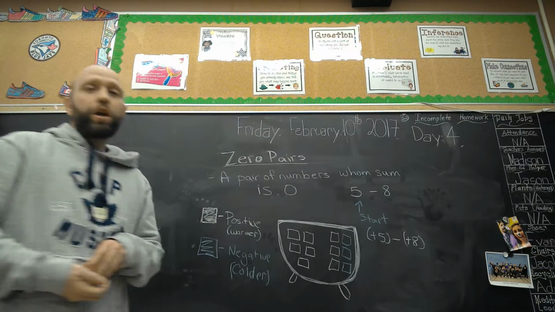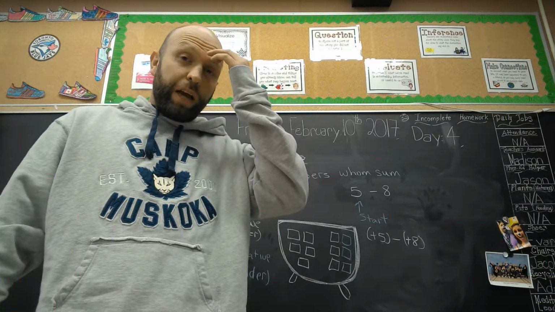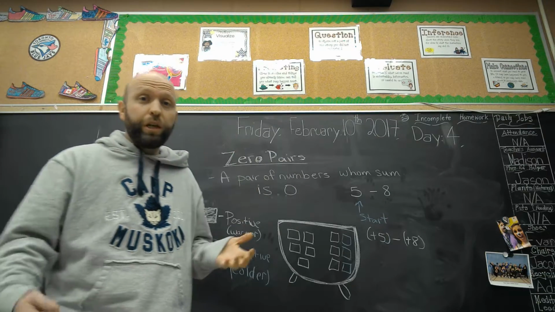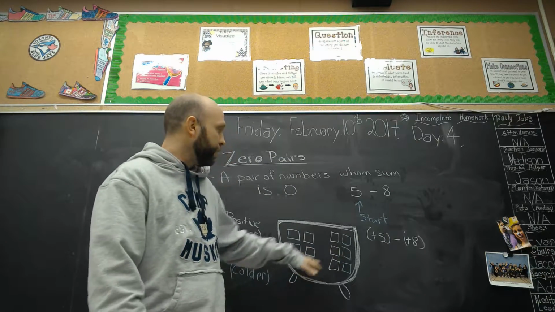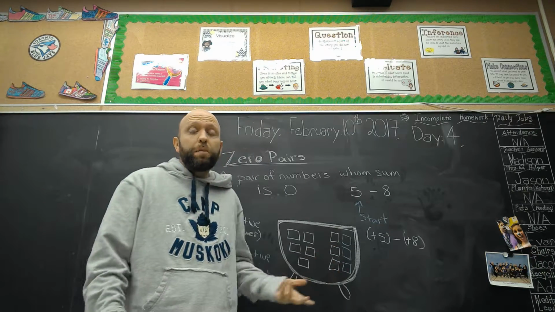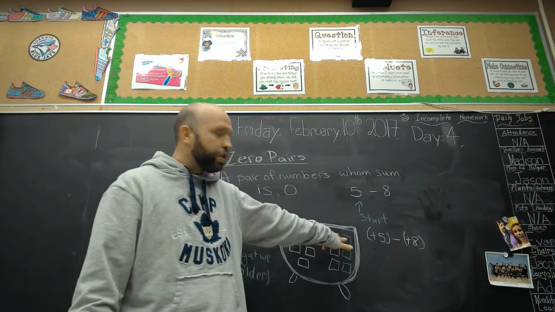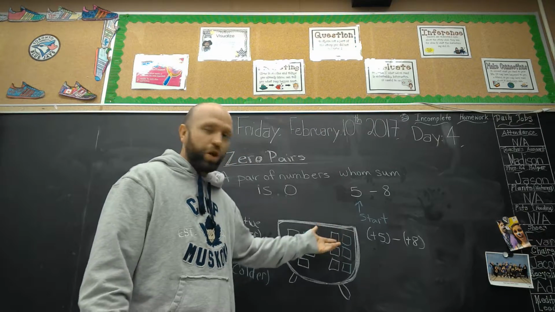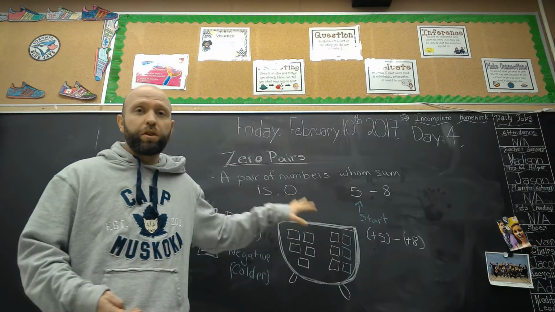All right. I can add as many zero pairs as I would like. It has really no effect on the equation. It doesn't change my positive 5 value. Here's my positive 5. Think about it as friends. All these guys are just met up with each other and they're talking. They have no effect on what the soup is doing.